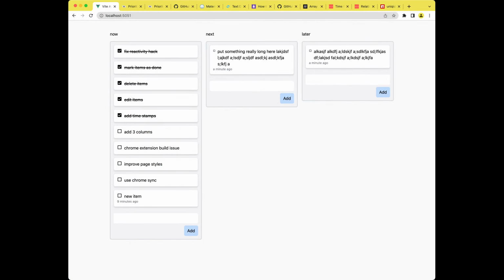Something like that is much nicer. Okay, I think that's good enough for now. Where there's a fixed width, what happens if I delete this? That retains its width.